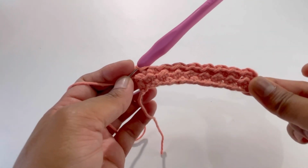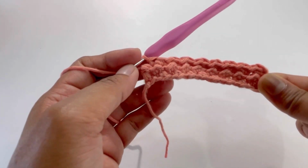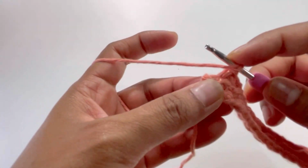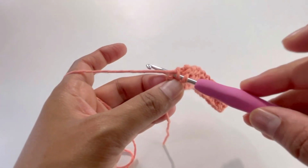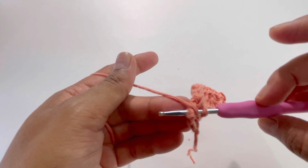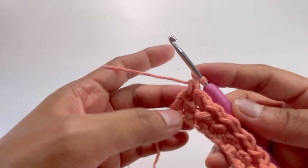So here it is. Keep on repeating your pattern. And here it is, I'm on stitch number 16 on this row number 3. Now for my stitch number 17, my last stitch, I'm going to make a half double crochet here. For that, I'm just going to yarn over and insert my hook into this last stitch. Now remember, this one is your slip stitch from your previous round. So it might be possible that your stitch will be a little tight, but don't worry, you'll have to insert your hook into this one and grab a yarn and make your last half double crochet.